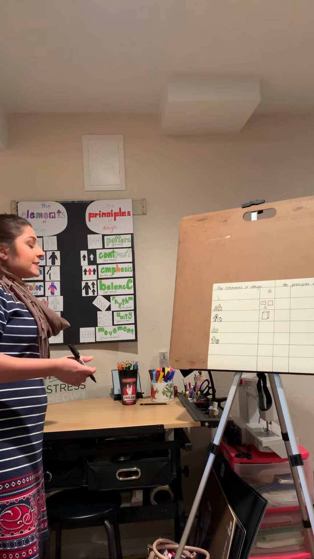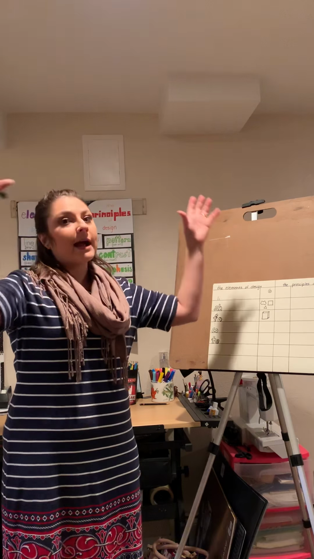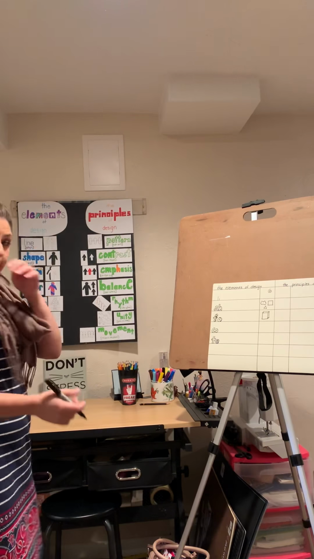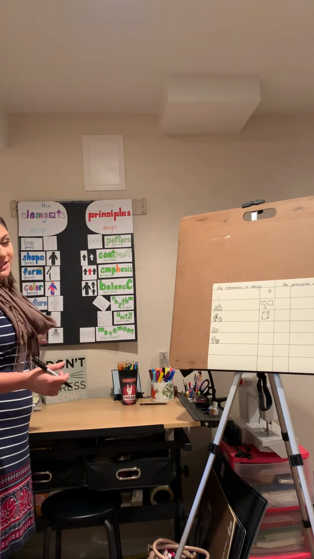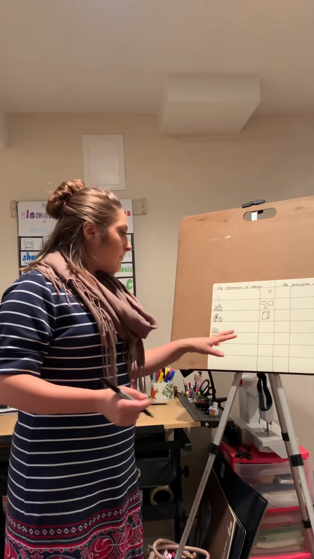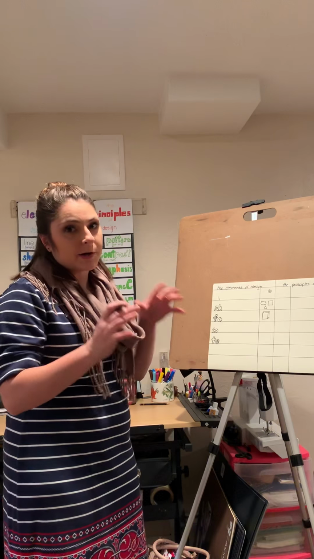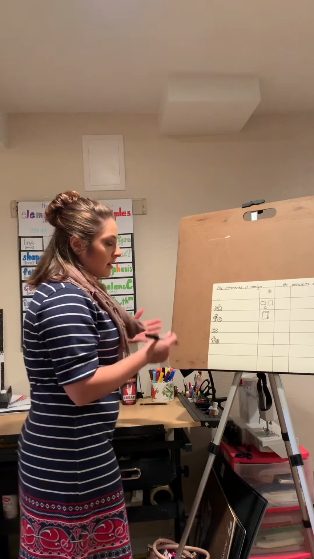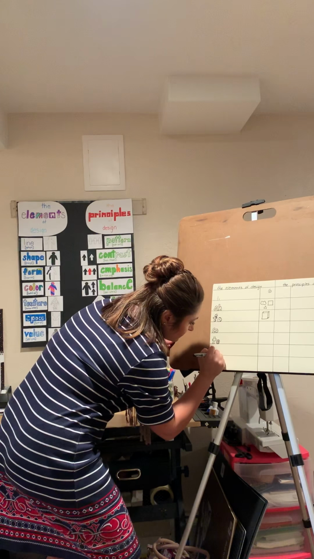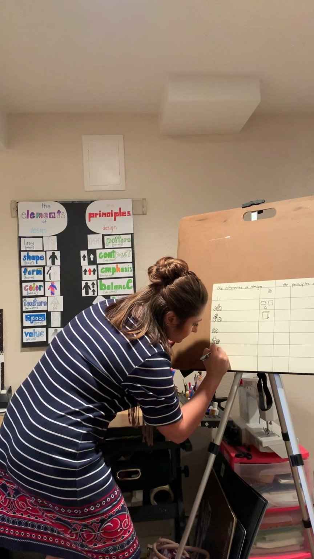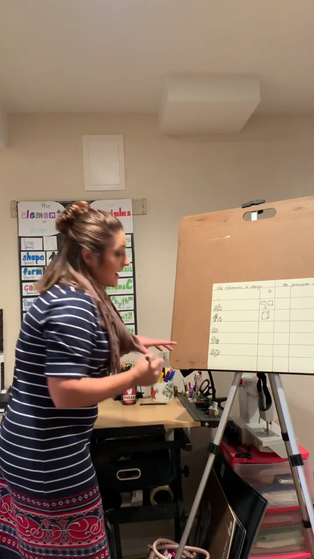So now we're going to go on to space. When we're talking about space, we are talking about the area around something, okay? So for my example here, we use bubble letters again, and we're talking about the space around the word space. So we're going to do our bubble letters, and we are going to color in the surrounding area around the word space, okay? So we're going to do the first two letters together, our S and our P. Okay, and you're going to finish that word.